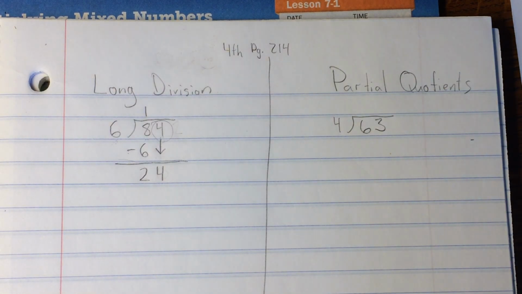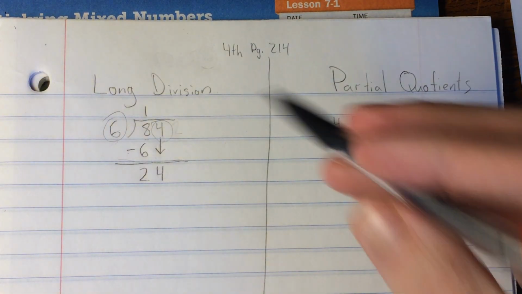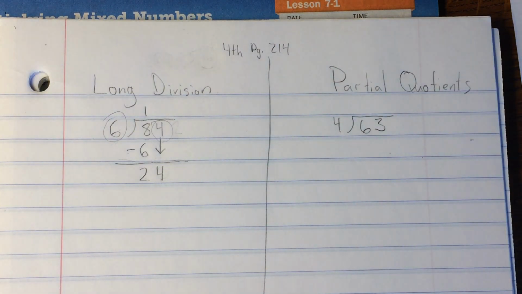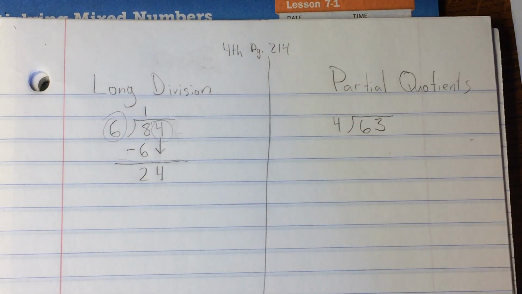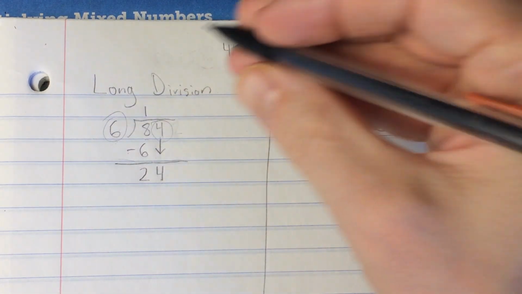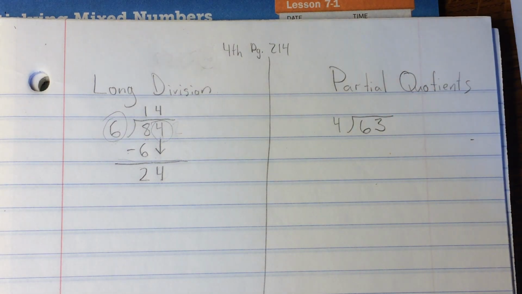And we're now going to look back at our divisor, and we're going to ask ourselves, how many times can 6 go into 24? And you may be able to recognize right now, wait, I can multiply 6 by something to equal 24. You may recognize that 6 and 24 have a pretty close relationship here. I know 6 times 2 is 12, 6 times 3 is 18, and 6 times 4 hits 24 right on the dot.